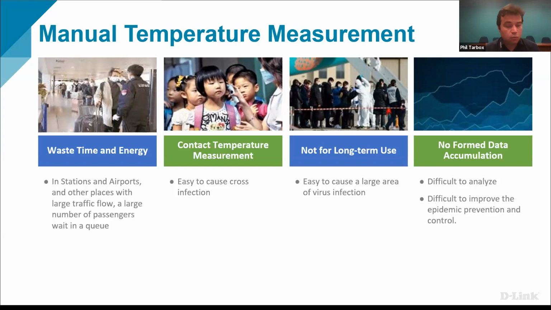I think one of the great areas where this solution that we'll talk to you about today from D-Link helps is that it's very difficult to collect that data, particularly where measurements have to be done manually. Perhaps temperatures are being written down by hand. It's very difficult to analyse that data. And of course, it's difficult to make observations and to reduce and prevent further outbreaks of issues, in particular, as we're seeing at the minute with the COVID-19 pandemic as well.